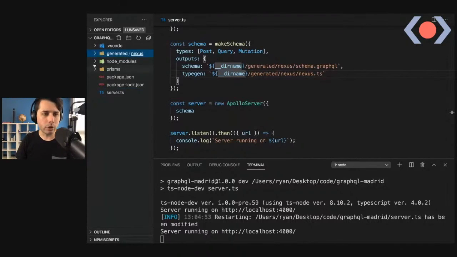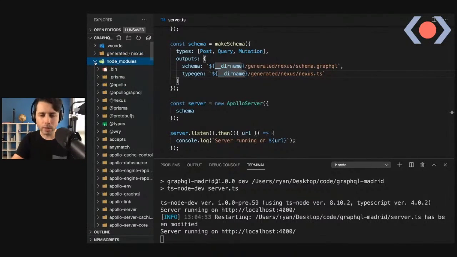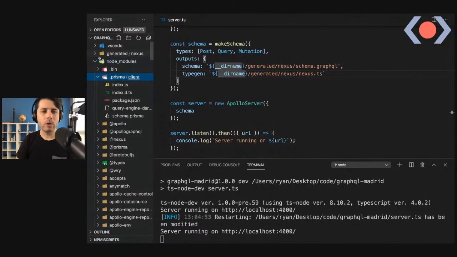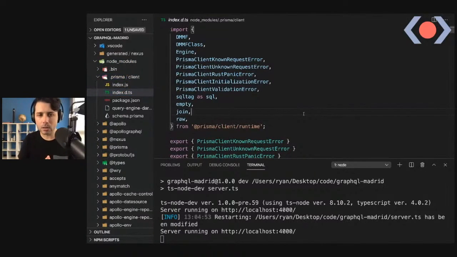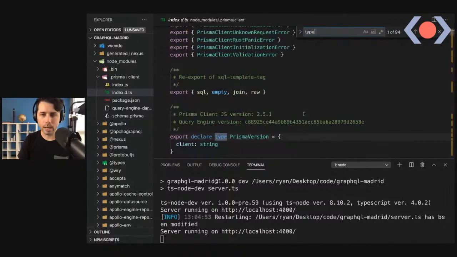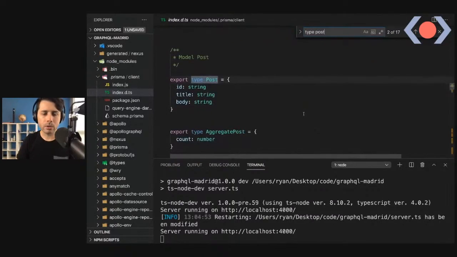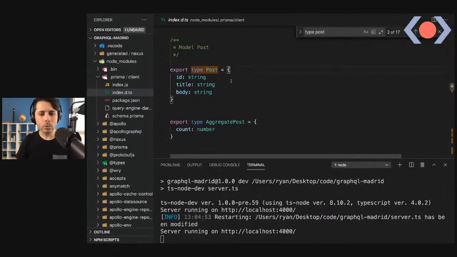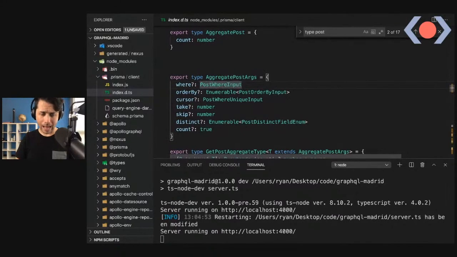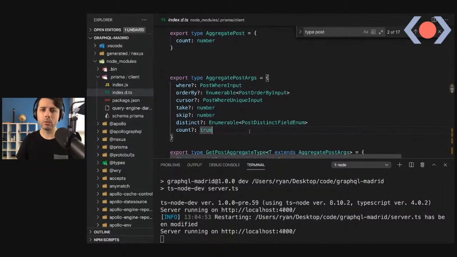One thing that I'm realizing I didn't show, which I'll show quickly here, is how does Prisma know about the typings for your database? If you go into node modules and then into the .prisma folder and then index.d.ts, this is the type generation file that Prisma handles. So we could look for type Post, for example. And here is the type for our Post model that we created in our Prisma schema. And then there's all sorts of other types that get generated automatically, like how you can query your database. So like where, that's a certain clause that you would use for database querying, all sorts of other things, lots of really cool stuff in here.